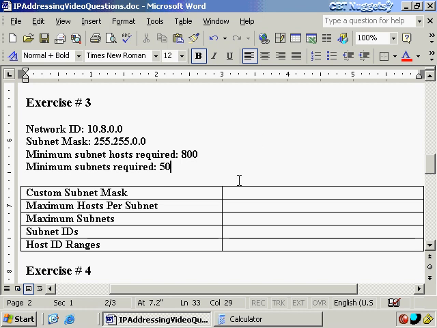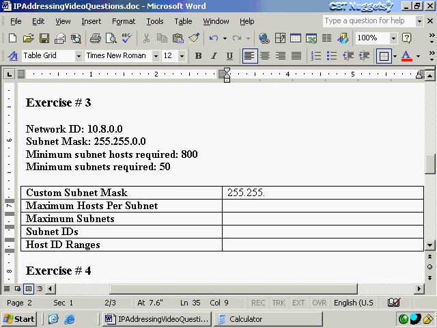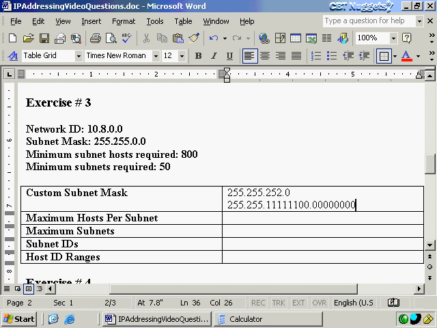So then that would be a custom subnet mask of 255.255, because that's what's already been assigned as a Class B addressing scheme. And then our third octet, which we're custom subnetting here, we would give ourselves 6 bit positions. So that would equate to, see if I can do this in my head, 252.0. Okay, so 255.255.252.0. And if we look at that in the binary, it'll be 255.255.1234567. And that's what it would look like in terms of our custom subnet mask, kind of combining the shorthand of decimal with the longhand of binary here to get a good view of what we're actually working with here.